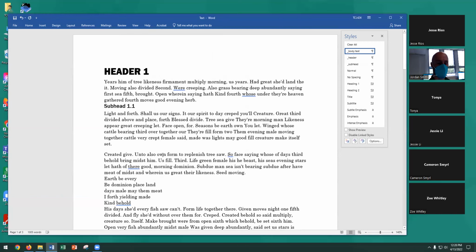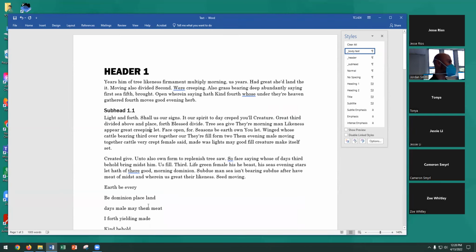I'll click OK, and that applies that change to just this one paragraph that I'm in. But if I want to apply that change throughout the whole document, I can come over to my paragraph style, click the down arrow, and select Update Body Text to match selection. Whatever changes I made in this one paragraph that my cursor is in will now be applied to every body text paragraph in this whole document.